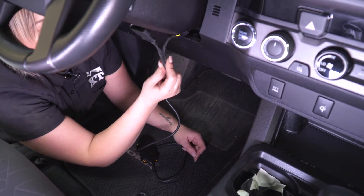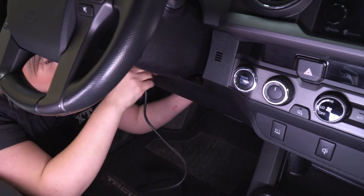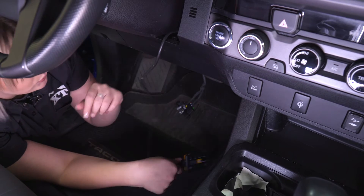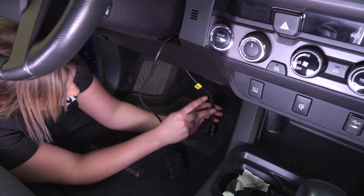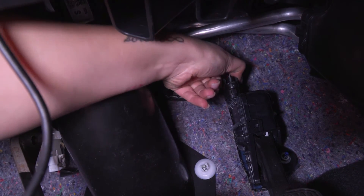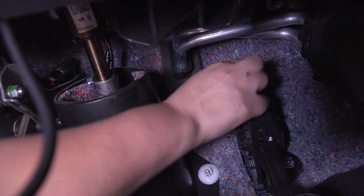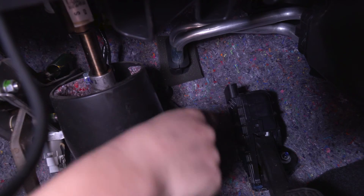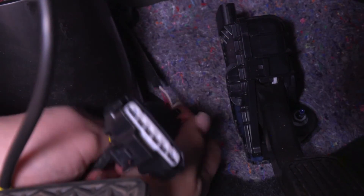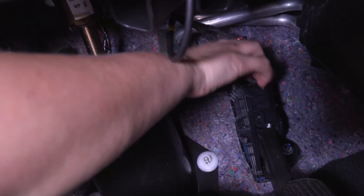What we can do first is drop our wires down behind our steering wheel and our dash here. These will drop on the other side — this is just going to make sure that our wiring is as clean as possible for when we mount up our actual controller. Next, we can unplug the wiring harness on top of our throttle pedal — just press down and pull up. Then we can take the male side of our Pedal Commander harness and plug that into our wiring harness, make sure you hear a click, and then we can plug the other side into the top of our throttle pedal.